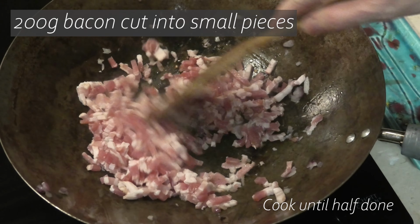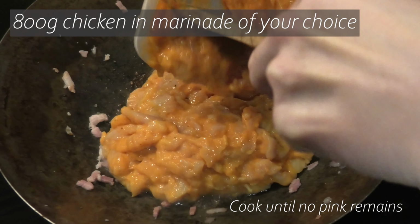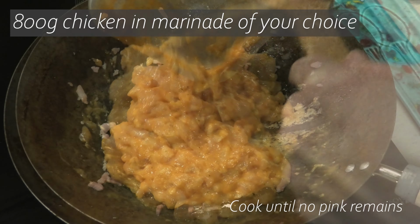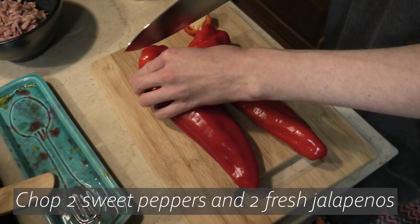And next, we'll add our bacon pieces. You want to cook these until they're about halfway done. And then, the chicken. There's no need to clean the pan in between changing ingredients. They all add to the flavor.